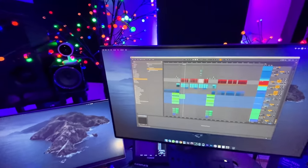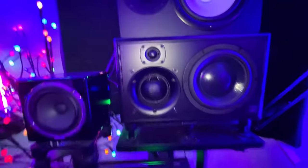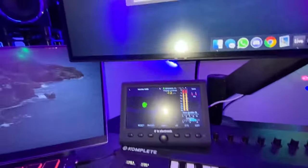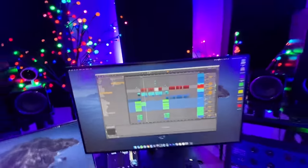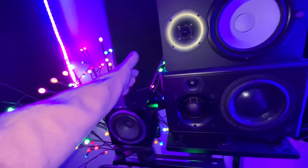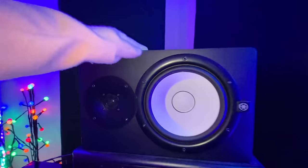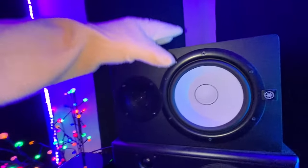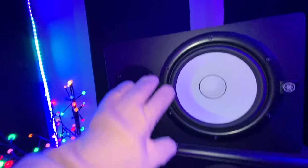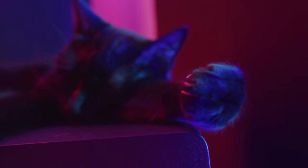And speaking of the DAW, right now I got the Ableton session open — this is actually the remix for No Evil that I was talking about. What we got going on up here, other than the vocal chain, is my favorite speakers are the ATCs. And then here are my B speakers, the Avantone Mix Cubes. And then on top, I have Yamaha HS8s — and honestly, these aren't even plugged in. It's really just to keep my cats off the ATCs, because those were pretty expensive. The cats love jumping up here, and I'm cool with them touching the HS8s. So I really just use this as a spacer to keep my cats off my speakers — AB, this is a cat bed.